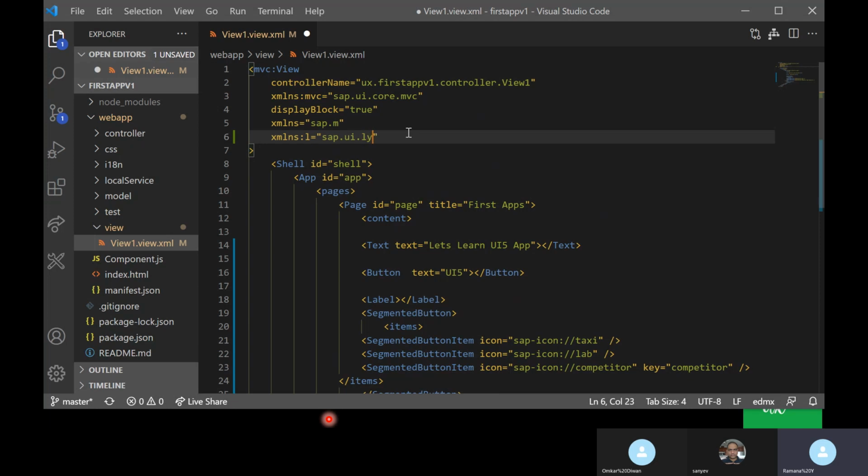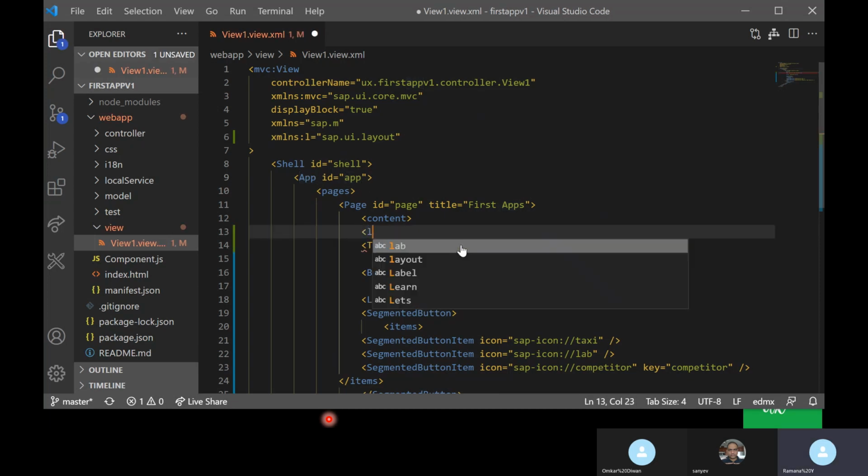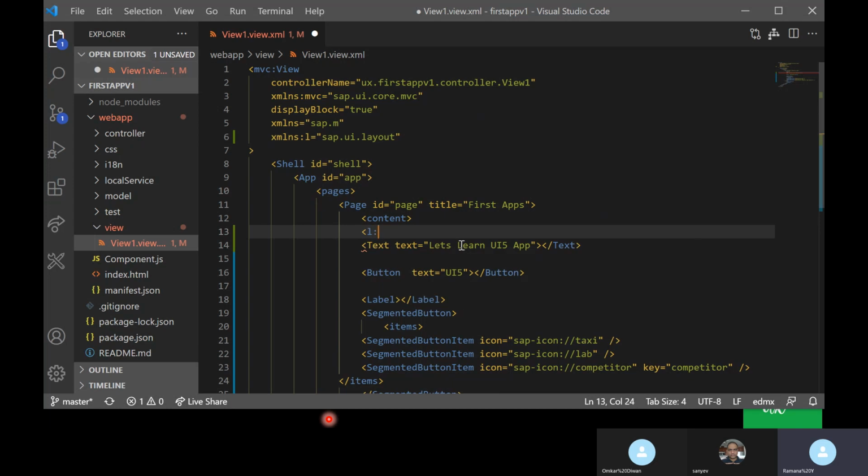So sap.ui.layout is a library I have to load, and in order to use this library's controls, I gave a name called L. By default, any tag, now app is an m tag. If I have to use a layout now, the syntax I use is L colon, and then horizontal layout.